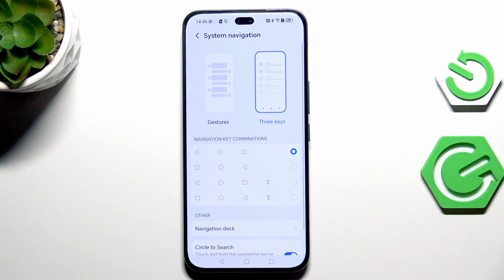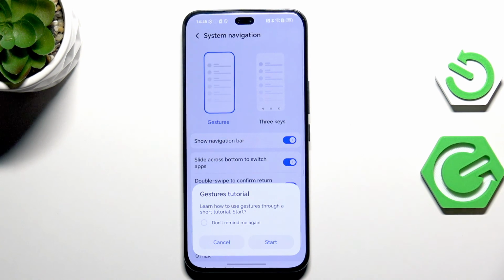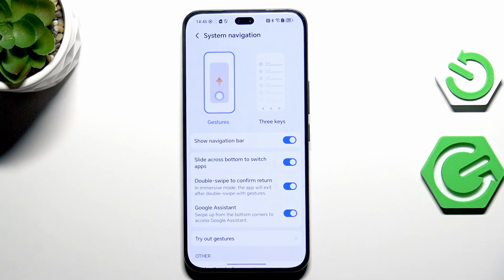Alright, so in order to set the gestures, we have to simply tap on this option on the left, and if you want to, you can go through the tutorial, just tap on Start. I don't want to do that because I'll show you how to use the gestures in a second actually.